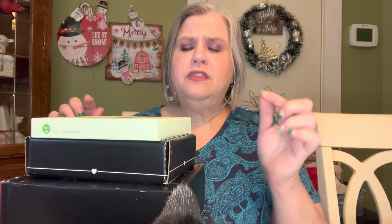I have trouble saying that for some reason, but this is, I think, my last order. I have one more that's supposed to come, but it's not showing any tracking at all. I've asked Boxycharm about it, and they don't seem to understand what else is new, that it's not out there. And it was a fabulous buy. This one and the one that I'm missing were boxes that were a fabulous buy.